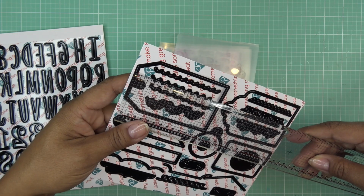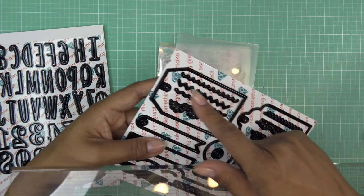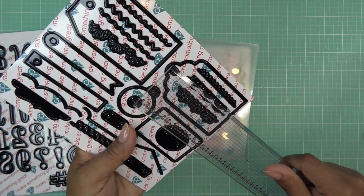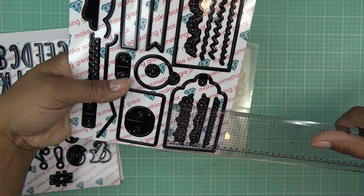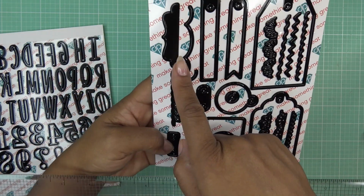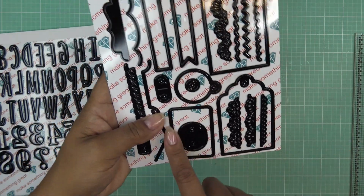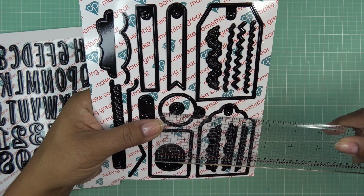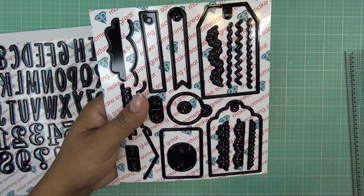So let's see. I would say it's probably going to end up being 3 1/4 inches long, that one, by about 2 inches. And then this one, again, about 3 1/4 inches also by 2 inches. There's this little piece here that you can mat and layer into different things, or you can use it to cut edges or do whatever you want with it. Clearly, this rectangle, a little circle tag. It's about 1¼ inch, kind of a circle with a little tag in there.